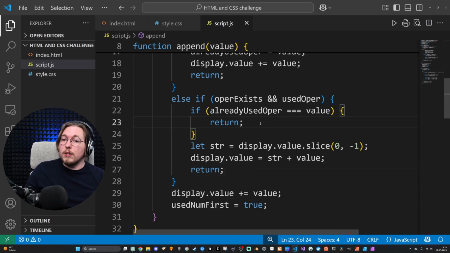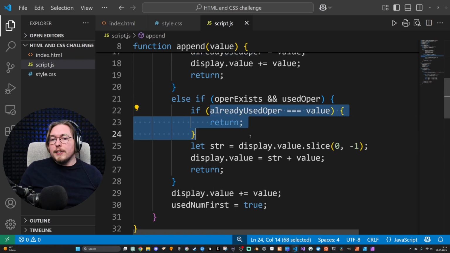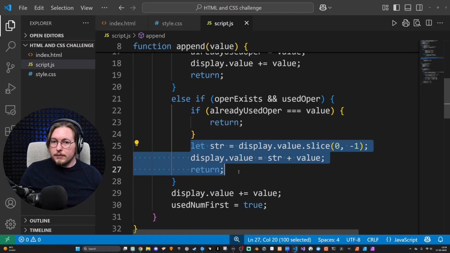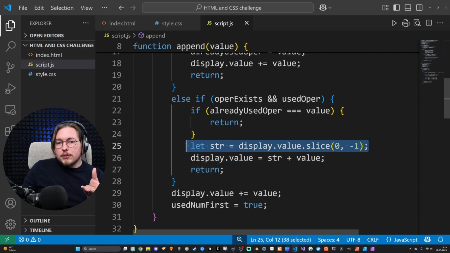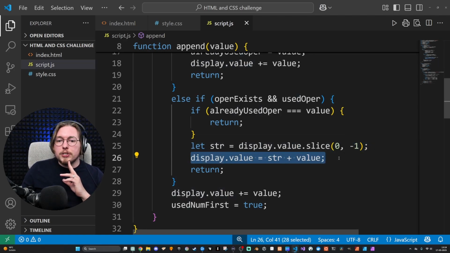We can do a console log to see what is going on. That's actually a good tool that I have not yet used, which I should be using. This one gets run if the value is the same. That's fine, this should not do anything. But what it will do is still run this code down here. Actually, it's not, because it's returning, right? We're breaking out of this function here. We grab this string. This one is not going to do anything. This is not causing any errors. This one, though, is the one causing errors.